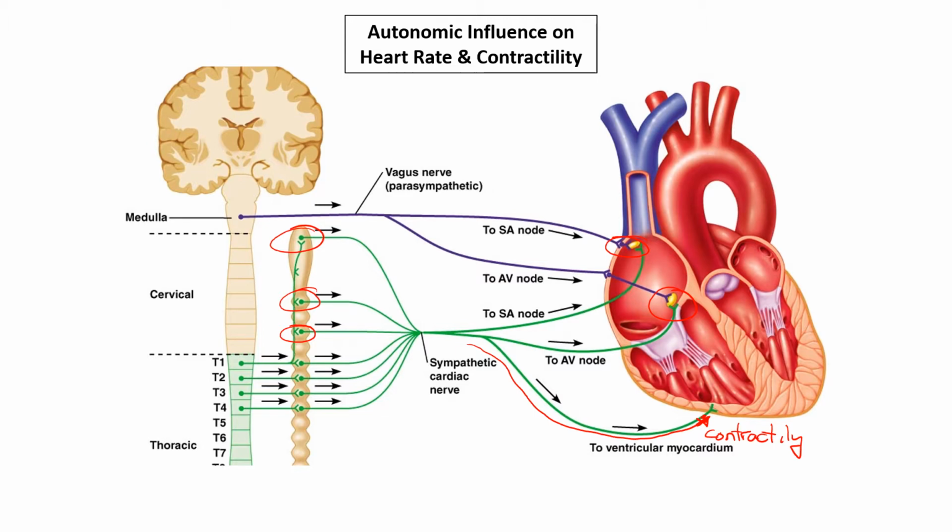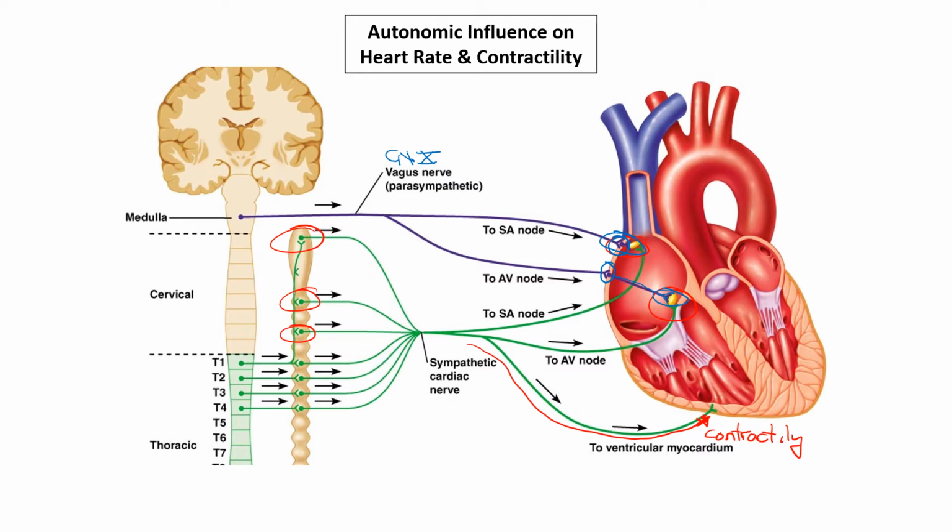And that parasympathetic nervous system is coming from the brainstem. This is cranial nerve 10, or the vagus nerve. And that is going to be coming down and influencing just the SA node and the AV node. And notice that the ganglion are actually on the heart. And so that postganglionic neuron is within the heart, going to where it's finally going to be dropping off its acetylcholine to influence those nodes.